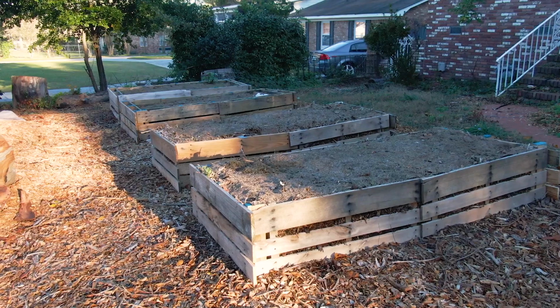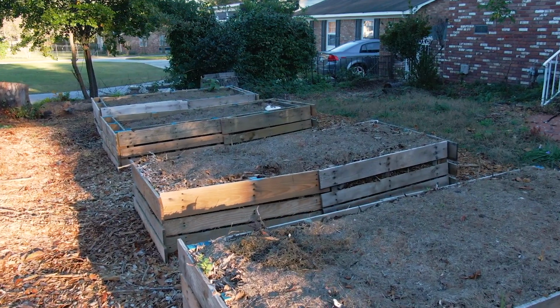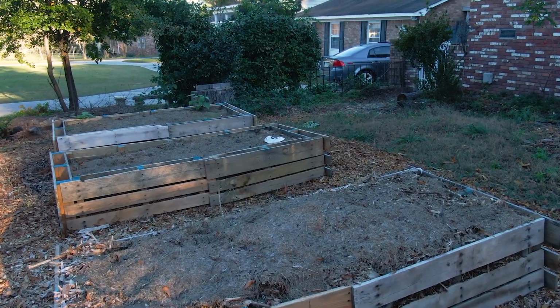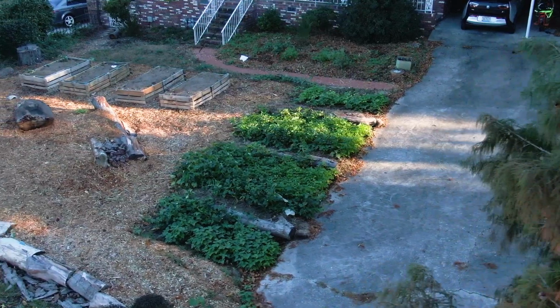And then these are just four raised beds that we built out of pallets that we got, just some small pallets. Kara cut them in half with a Sawzall, took a couple screws, put them together, and then we filled them with a mix of compost, some wood chips, and then some soil that was around the yard. It's not high quality stuff right now.